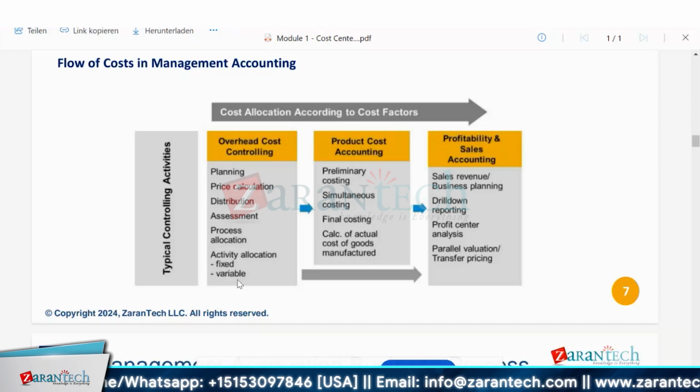The fixed cost is fixed irrespective of your output. For example, in product costing we will discuss this in detail once again. When I say fixed, it could be the manufacturing hours or the cost also.